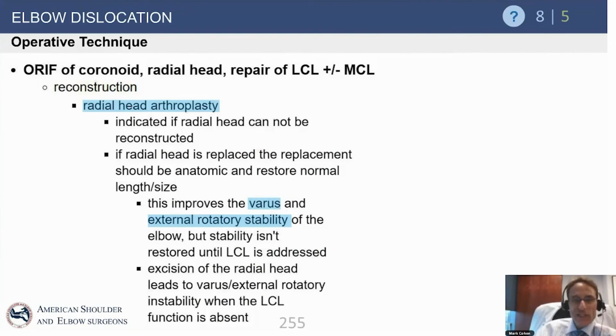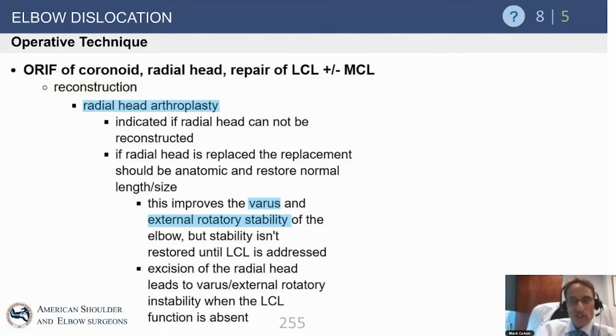The arthroplasty is what's most commonly used. We heard a little bit about this earlier in the setting of the terrible triad. We want to make the radial head the correct circumference. When in doubt, we go small, not large. We want to, as Joaquin mentioned, make the radial head the correct length of replacement. Never go long. How do you know that you're not putting in too large or long of a radial head?